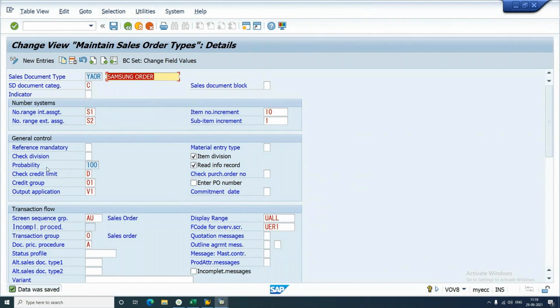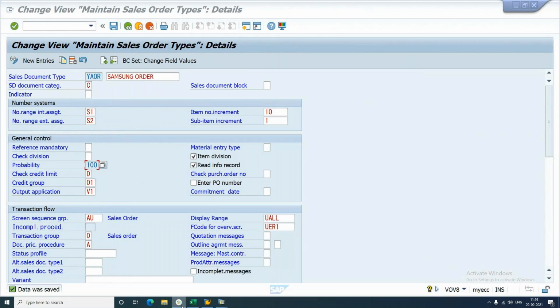Then we have this particular field, probability. So from here, let me take it up tomorrow. There are a lot of fields we started working out. It's going to be totally a dry concept. A lot of fields are there. Each field has its own importance. So everything we are going to be discussing.